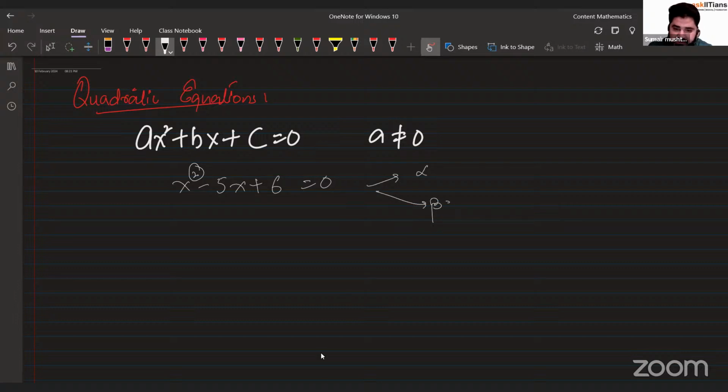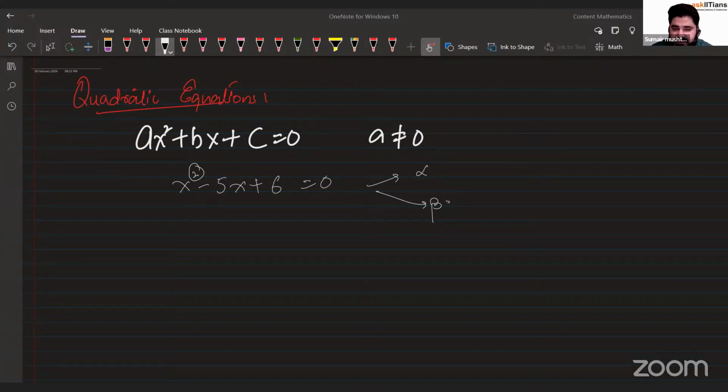So these are the two roots of the quadratic equation, and you know how to find the roots of this quadratic equation, how to factorize it, and this is the standard form of the quadratic equation that I have provided you, right? So the first thing is the factorization method. You know how to factorize, right?